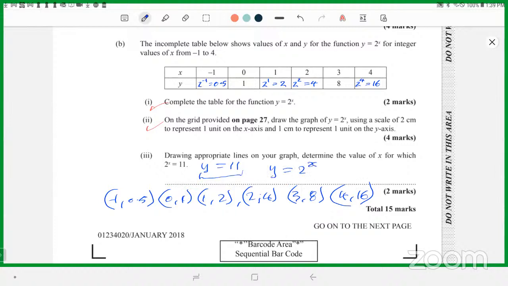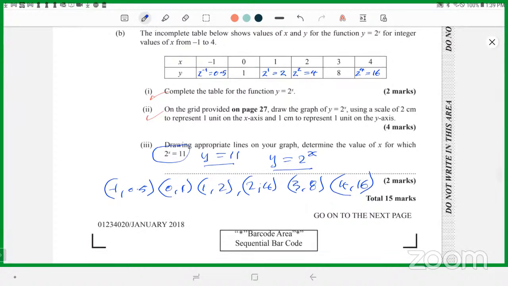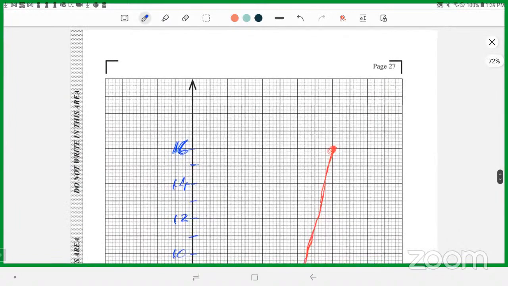You need to draw y equals 11 and see where it intersects the curve y equals 2 to the x. This equation comes about from y being equal to 2 to the x and y equals 11. Because you already have the curve, the line they're talking about is y equals 11. And y equals 11 is a horizontal line passing through 11. So this solution is obtained by getting the point of intersection of this line with the curve. So that's what we have to do.